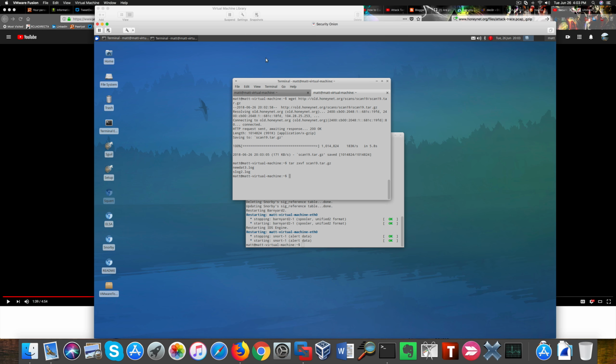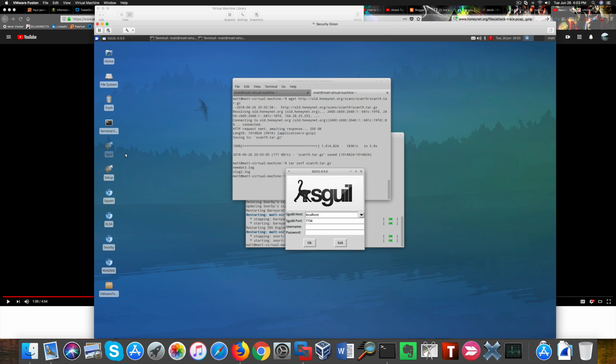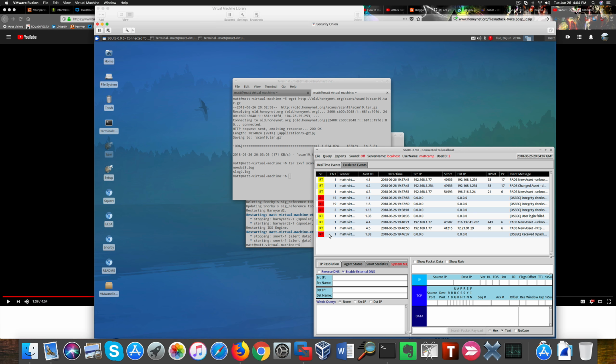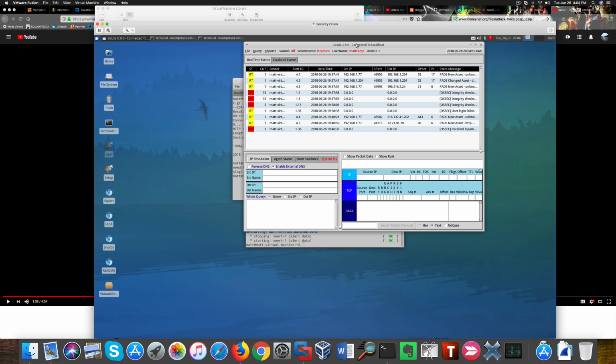Now, before we analyze this network capture, we need to replay the traffic by using the tcpreplay command, so we can analyze the traffic by using Sguil. That's a related command. We need to add the interface and the input file, which is the log we created by uncompressing the capture file.